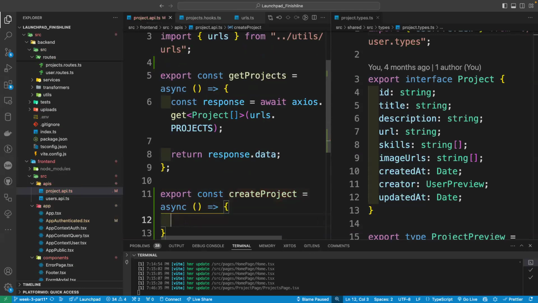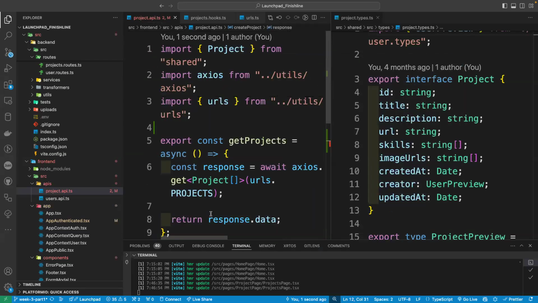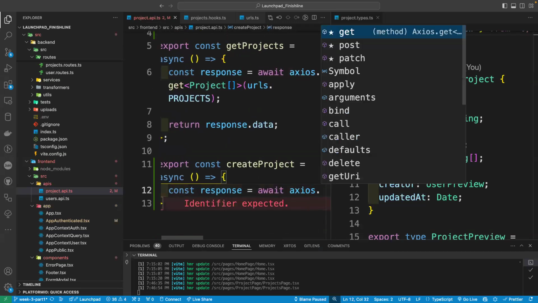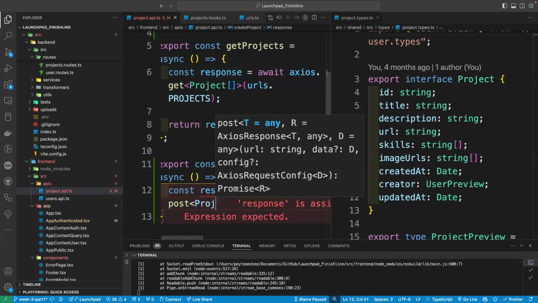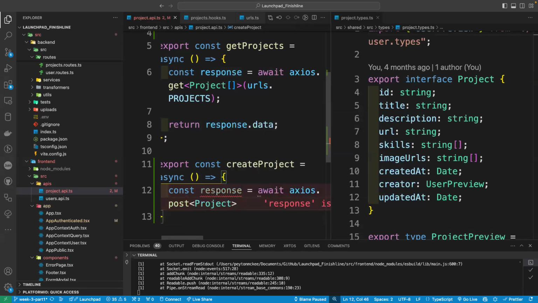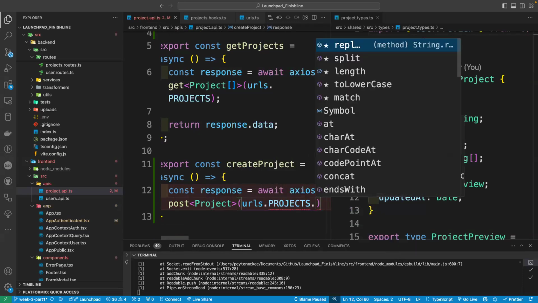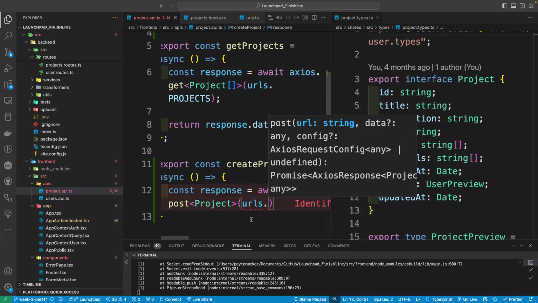Also, everyone remember to import Axios from utils/Axios, not regular Axios. Otherwise, you will not be authenticated. This is a post request. It returns a project, and it's on urls.projects. Oh, actually, I think we have to define one.